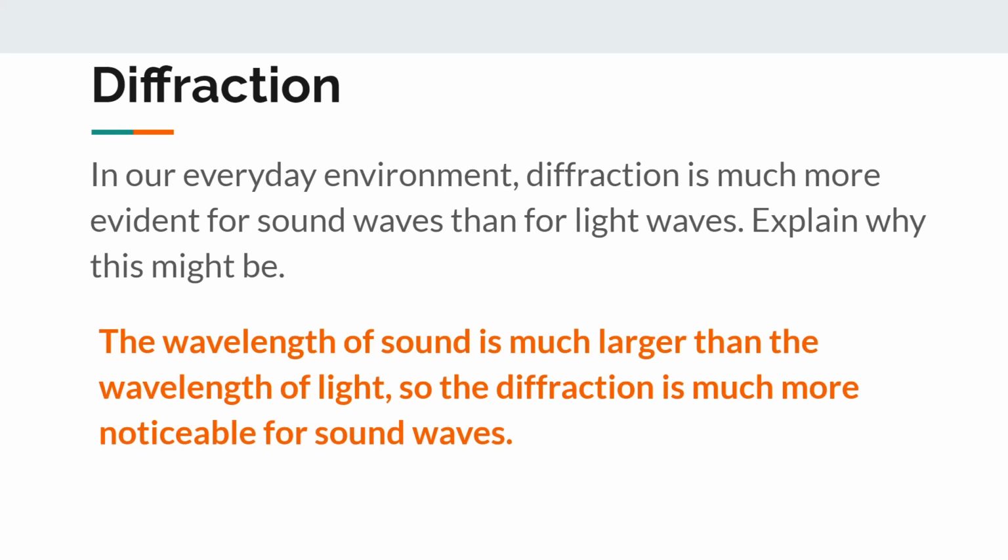And so we don't have noticeable diffraction because of that. The wavelength of sound, however, is much larger than the wavelength of light, so the diffraction is much more noticeable for sound waves. That's why I can hear you if you're outside in the hallway around the corner with my door open, but I can't see you. The light is not bending in here because that doorway is much larger than 700 nanometers. So again, something to keep in mind. We haven't talked a whole lot about light yet, so if you didn't know the wavelength of light, that's okay. But we're going to talk more about it in our next unit.